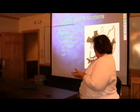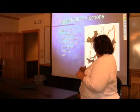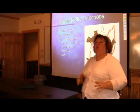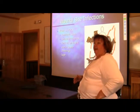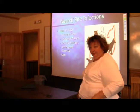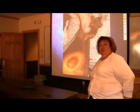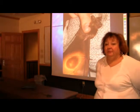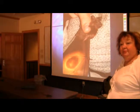Wound bites. You need to prepare yourself in case you have a cut of any type, but we're basically talking about wound bites. So you need to have antiseptic soap and betadine and first aid cream and sterile gauze and dressings to take. You need to know that wound bites occur worldwide in huge numbers. What is betadine? It is an iodine-based bacterial soap.